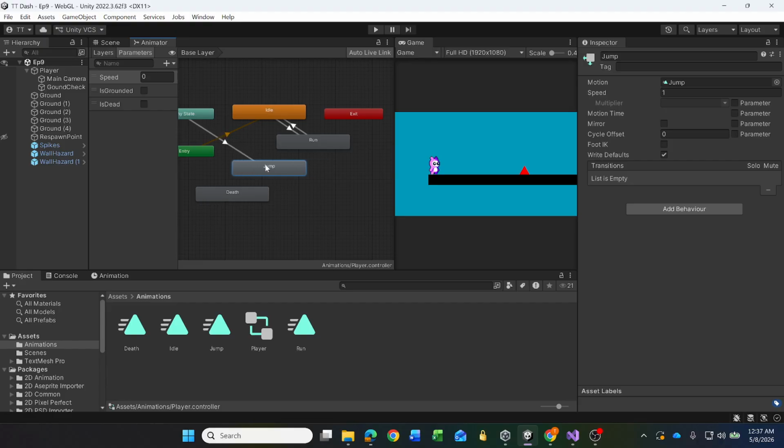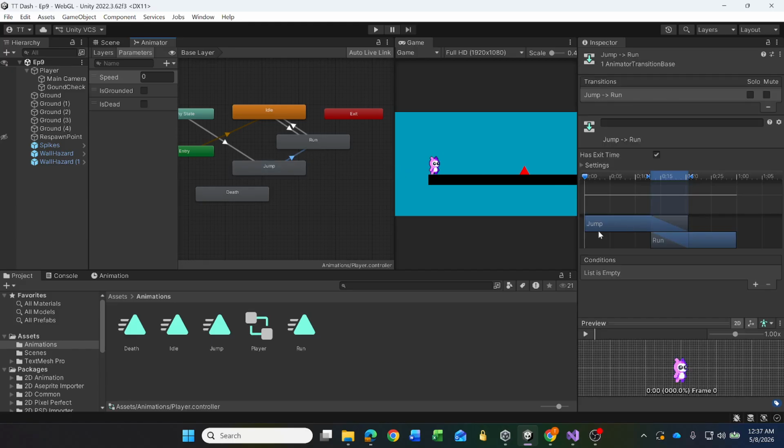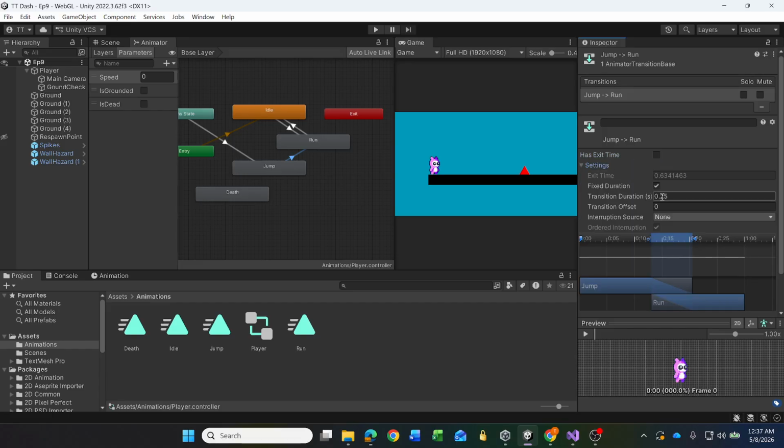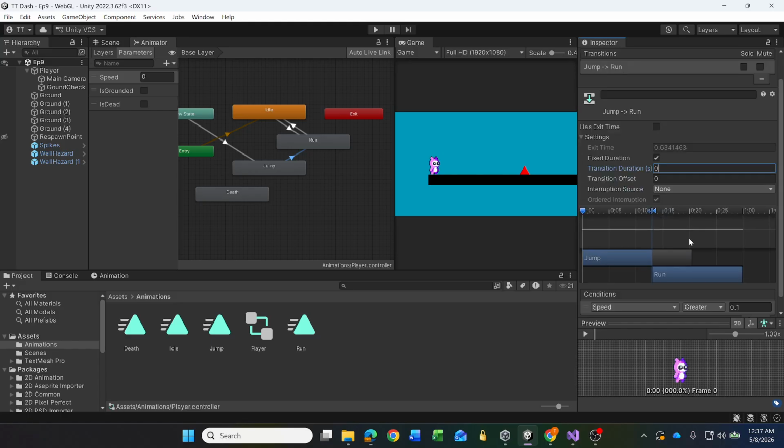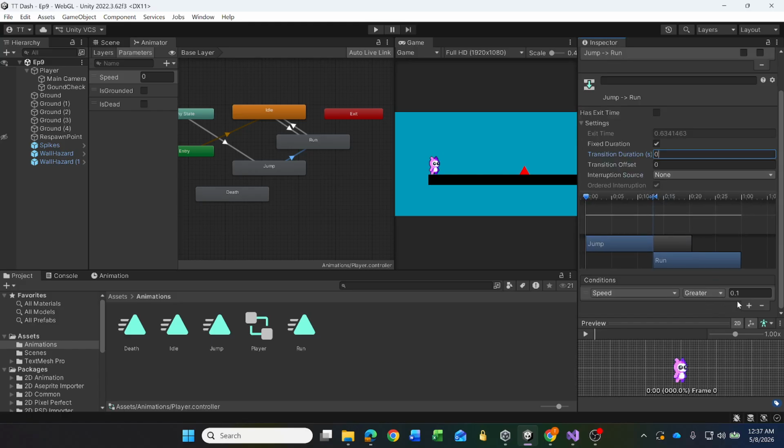So I need a transition to go back to idle and a back to run. And these are both super similar. So we'll first do one that goes right back to the run. This transition, how it's going to work is, of course, speed's going to be greater than 0.1. Oh, apologies, I should go back up. No exit time, turn on settings and set that to 0. Almost forgot that. Okay, speed greater than 1. And of course, grounded needs to be true. Okay, so that'll transition us back to the run.